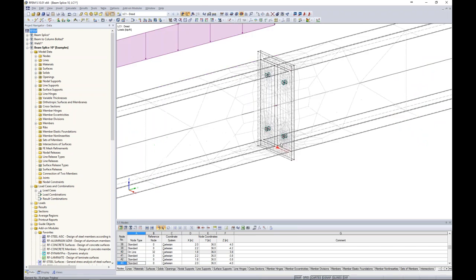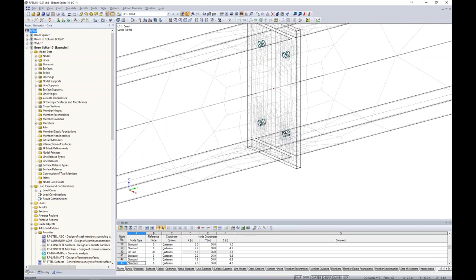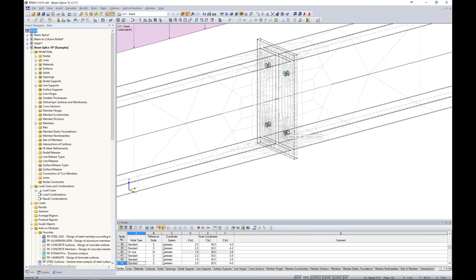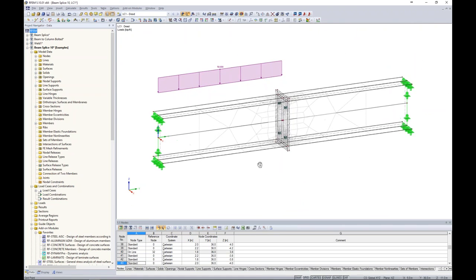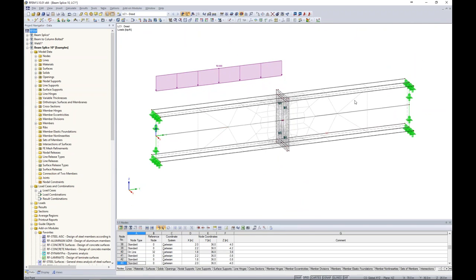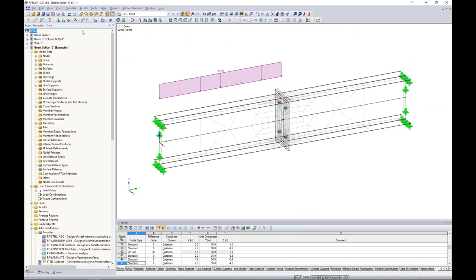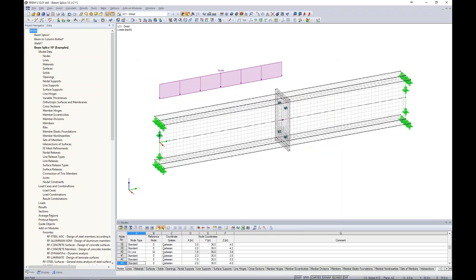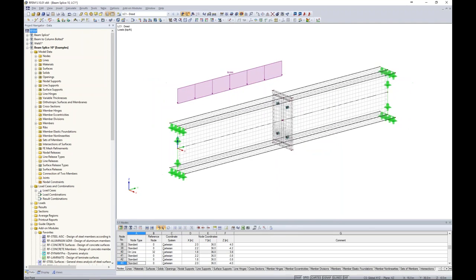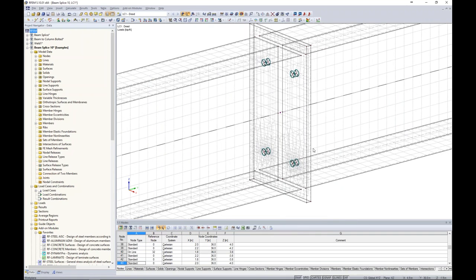Now the program does a little bit of a better job within the contact solid, just because we have elements that are much closer than 12 inches that it needs to tie it together to, but out here you can see that it's entirely too big. So rather what we can do is under Calculate FE Mesh Settings, we can change the global FE Mesh settings to something more like 1 inch. I click OK, the FE Mesh is generated and everything looks much cleaner.